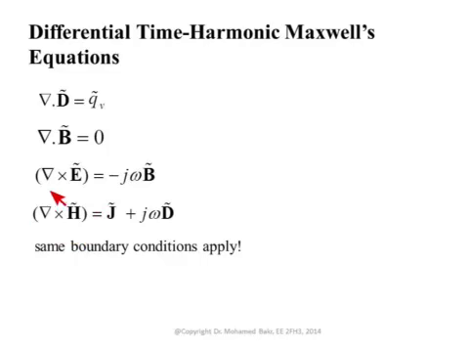The curl of H at any point in space is equal to the phasor of the current density, which is equal to the phasor of the conduction current density plus the phasor of the displacement current density. So these are Maxwell equations in the phasor form, both integral and differential. In many applications, they simplify the analysis in a big way when you consider and solve for only one frequency. Of course, the same boundary conditions apply. So you can say the tangential component of the phasor of the electric field is continuous across the boundary between two materials. Everything that we talked about for the static case applies again here in the time harmonic case.